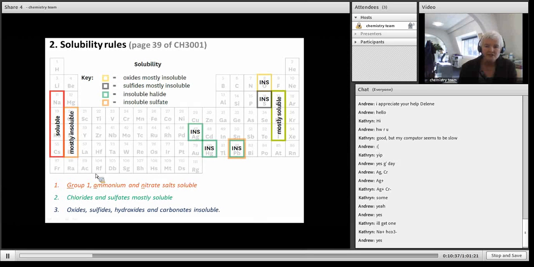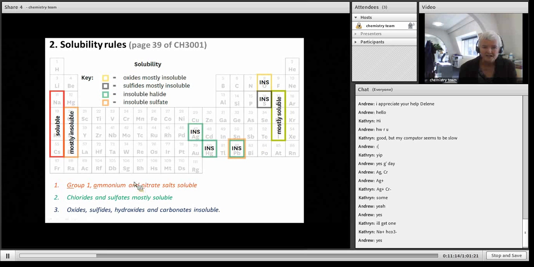The halides, which are -1, so again, remember I said the smaller the charge, the more likely it'll dissolve. They tend to be just about all soluble, but there are exceptions. What's highlighted in green here is your silver chlorides, silver bromides, silver iodides, that are insoluble. Your mercury ones and your lead chloride, lead bromide, they are insoluble. Otherwise they are soluble.